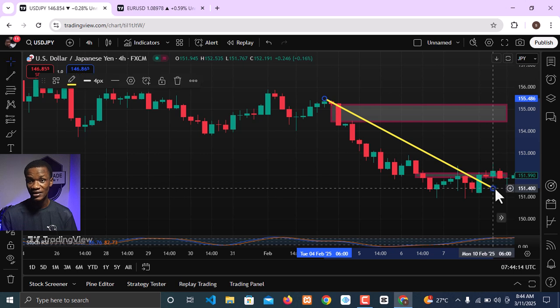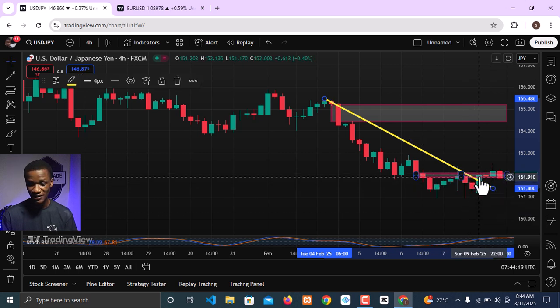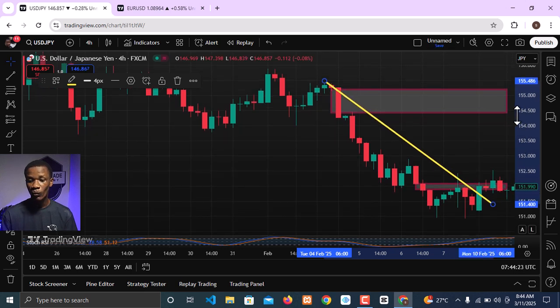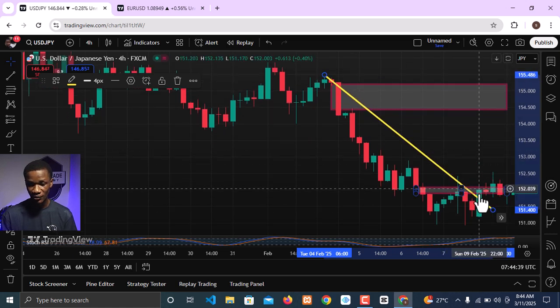First thing first in this strategy is that you look for a breakout, and the candle that breaks out is this very candle. Now the second thing you look for is, we want to ensure that our candle, that is the bullish candle, closes above this very fair value gap right here, so that we can take a trade. And if you look at this structure, you discover that this bullish candle right here did not close above the fair value gap. It closed inside the fair value gap. Therefore, we will not use this one.